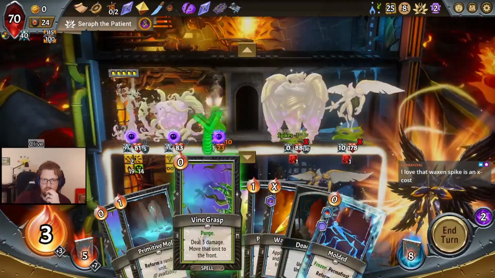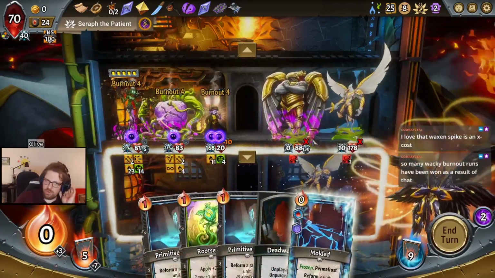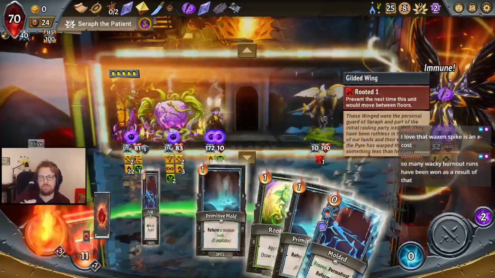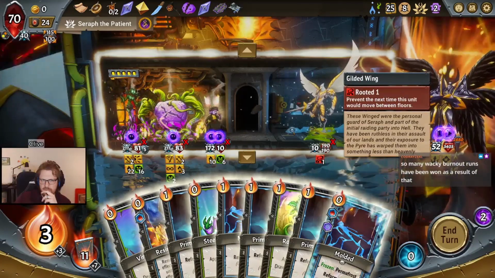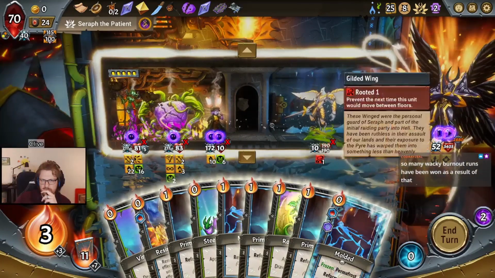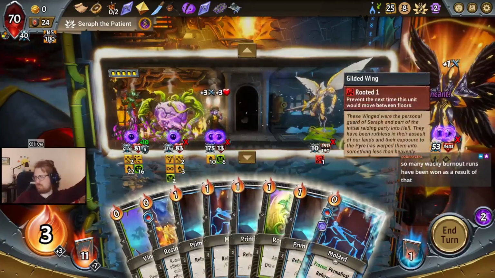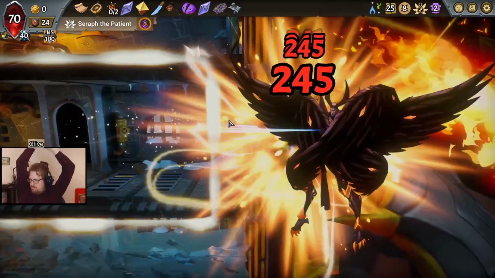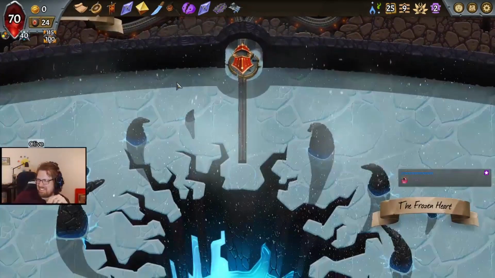It's hard, though. Little Fade just is not dying, no matter what I do. How are we doing? We're doing 1200 damage per turn? Yeah, we're good. Oh, wait a minute. I think Steel Enhancer wins it for us. That was huge. The Steel Enhancer play for the win. You love to see it.